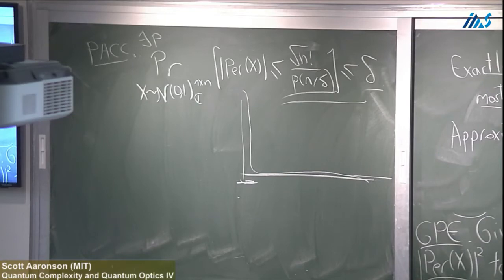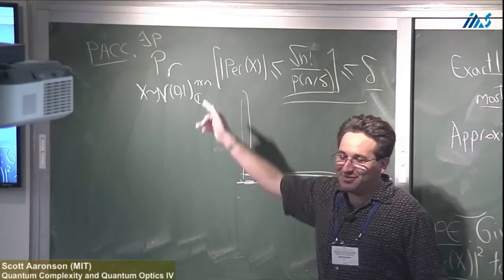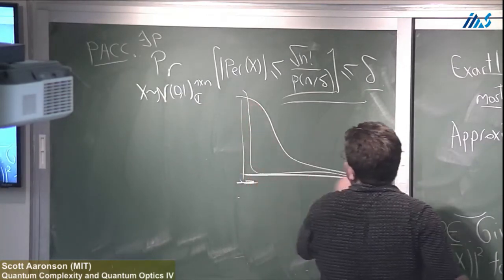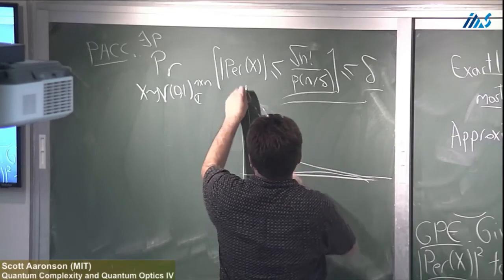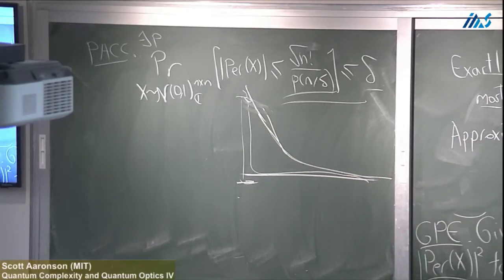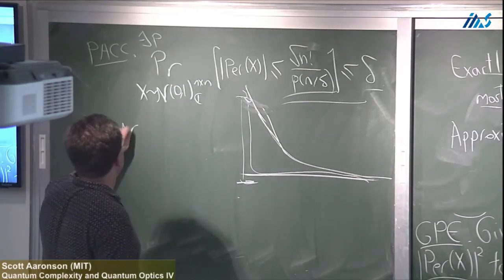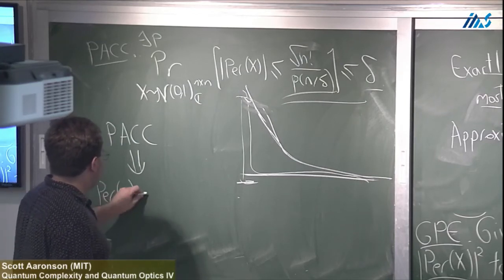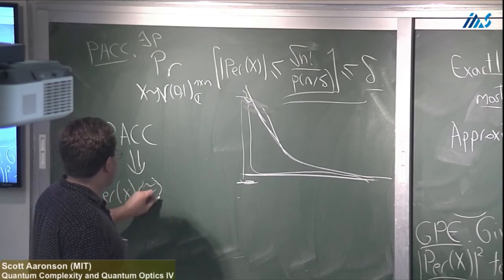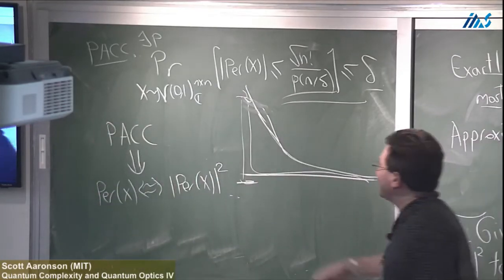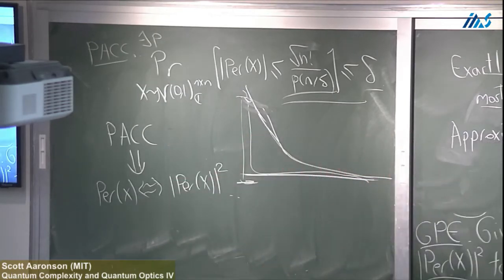Now, I should say that, by physics standards, we know that this conjecture is true because we tried it out and we tested it in MATLAB, okay? We know that the distribution looks nothing like this. It's a little concentrated, but it's nowhere near bad enough for this, okay? So, now, another thing that we can prove is that if this anti-concentration bound is true, then computing the permanent of a Gaussian random matrix is of the same difficulty as computing the absolute square of the permanent. Okay, which you would hope, and indeed it is true, assuming that the permanent has reasonable statistical properties, which again we know via MATLAB that it does have.